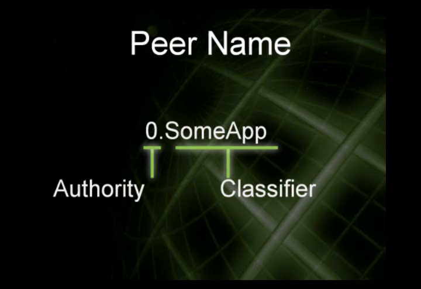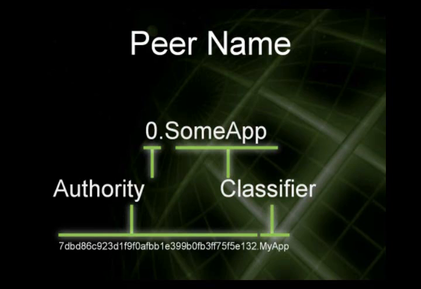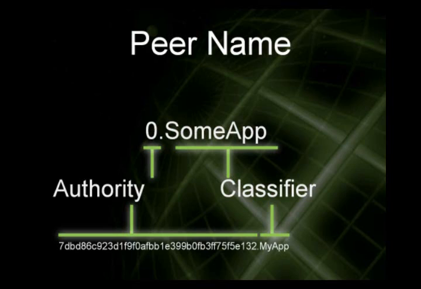As I said, this is an unsecure peer name. We also have secure peer names, and they look much different — there's a long string of characters in front, which is still the authority and classifier, but the authority in a secure peer name is based on a secure hash of the classifier, unique to the laptop, desktop, or server where that peer name was created. So if I create "my app" as a secure peer name on my laptop, and you create "my app" on your laptop, the authority will be different because keying technology makes it unique and specific to a particular machine. We'll look at different ways to use secure and unsecure peer names as we work through this series.